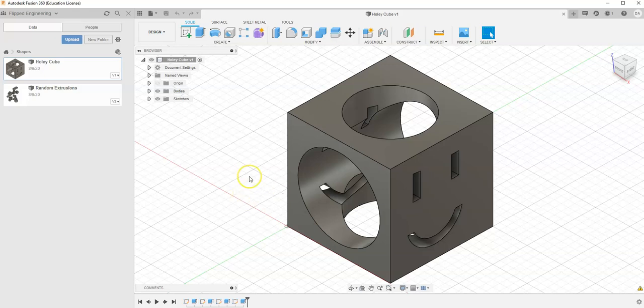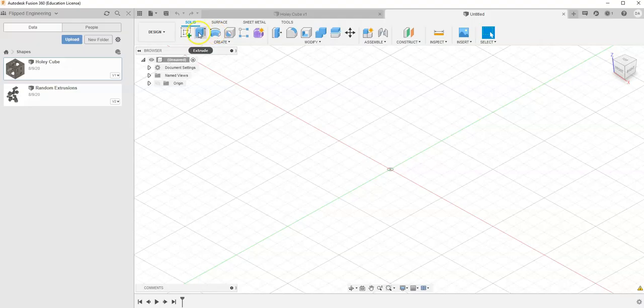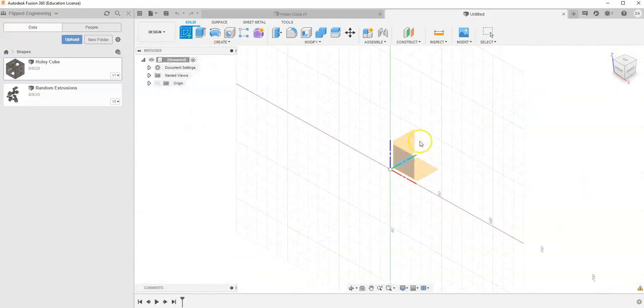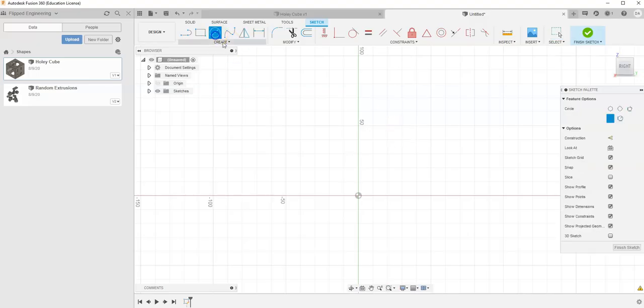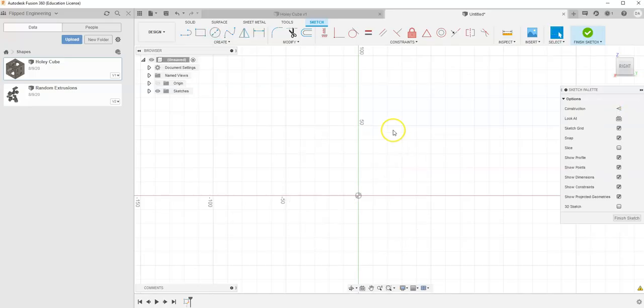Welcome back. In this video, I'd like to show you a new 3D feature that we can use in Fusion 360. So let's create a new document and start a new sketch. And this time I want you to select your side face. Then go ahead and pick your circle tool, make it coincident with your origin, click and drag, and you'll notice that it wants to measure in millimeters. Let's change that to inches.